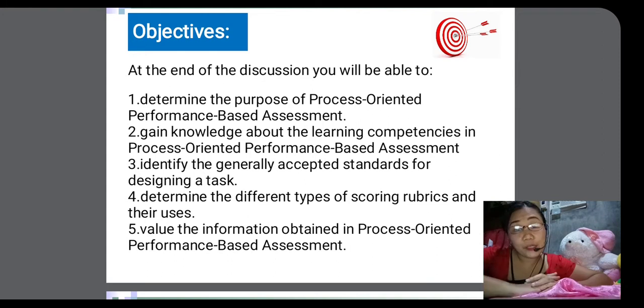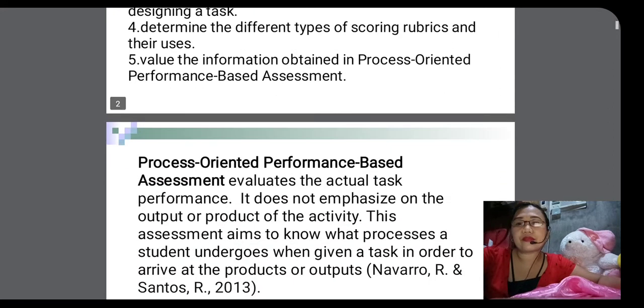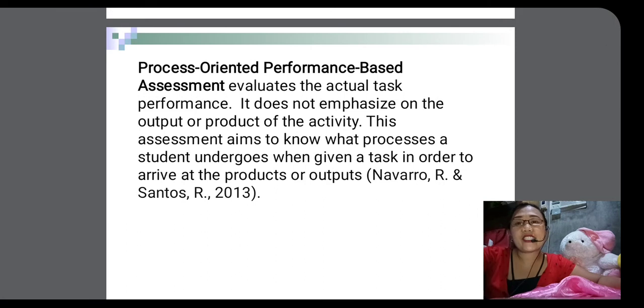So what is process-oriented performance-based assessment? It evaluates the actual task performance. It does not emphasize the output or product of the activity. This assessment aims to know what processes a student undergoes when given a task in order to arrive at the products or outputs. Sometimes those very impressive and creative outputs or projects submitted to us by our students were not actually made by them, but by their classmates, by their parents, or other people.